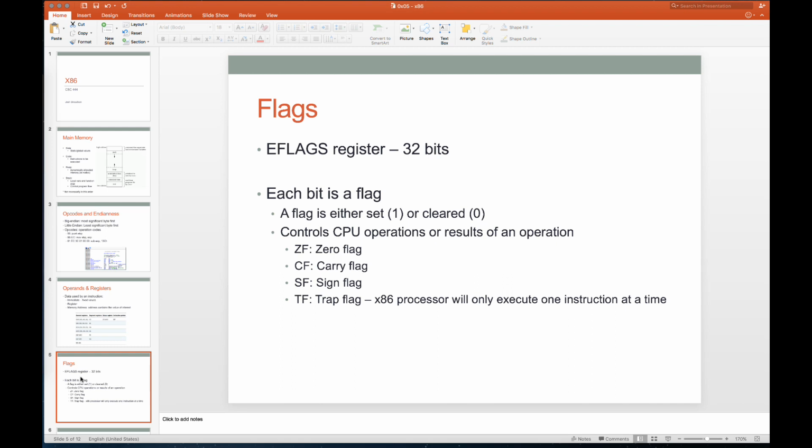After certain instructions, the zero flag, the carry flag, the sign flag, the trap flag, certain flags can be set. And we just need to be able to look up, after an instruction, what flag is being checked, if we care. For static analysis, not as important maybe. With dynamic analysis, possibly, because we can change those flag registers as we're stepping through a program.